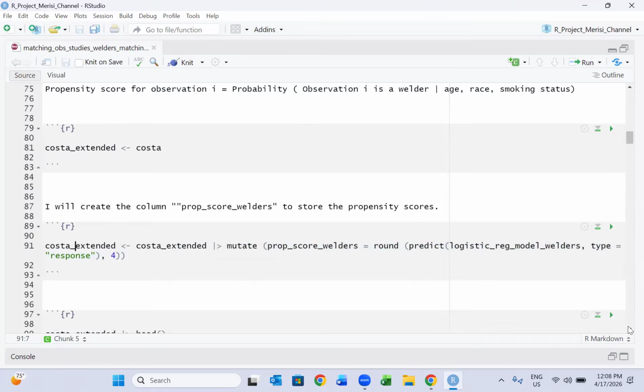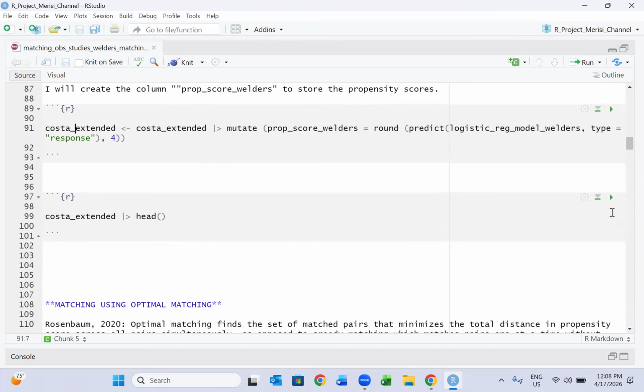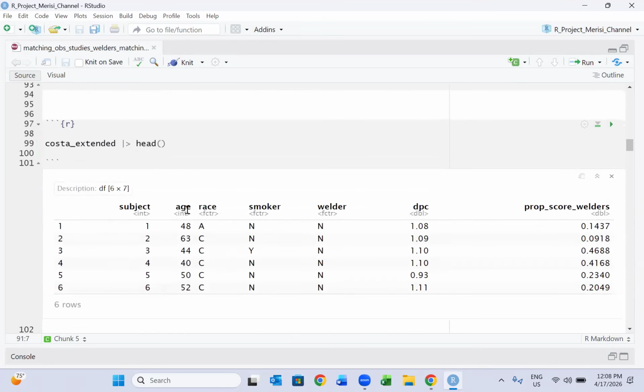And now we can take a look at Costa extended, and you will see that Costa extended is exactly like Costa, but with a new column. If you remember from video one, Costa simply contains these columns, but now Costa extended also includes the propensity scores. Okay, cool, excellent.